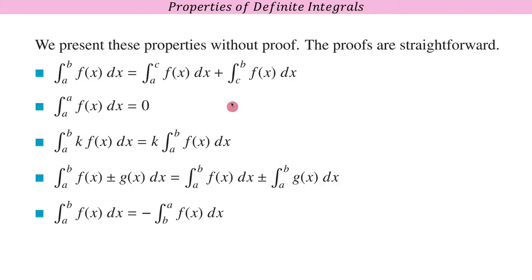Hello, so in this lesson we're going to be talking about properties of definite integrals, and I've taken these properties of definite integrals from the textbook. They list them and they say we present these properties without proof. The proofs are straightforward. That's the only explanation the textbook gives, so I thought it would be wise just to spend some time going through these properties. I'm not going to be providing rigorous mathematical proofs, but just kind of intuitive visual ones.